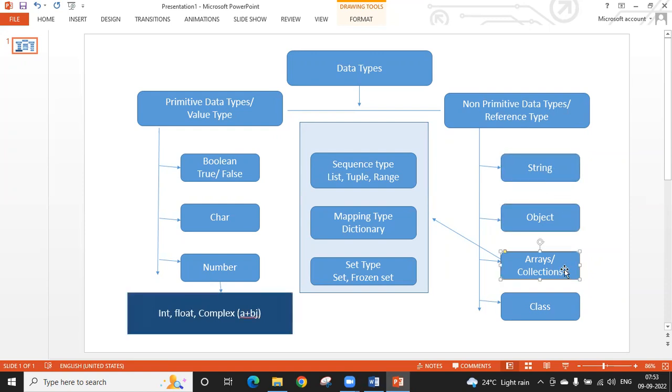Arrays are collections. So how do we represent a list? Square braces. In the upcoming sessions we'll show one by one, but you may forget this representation, so take it.